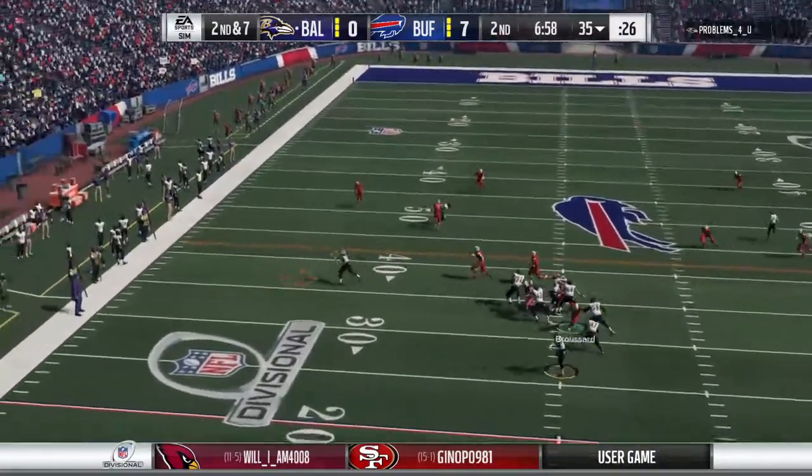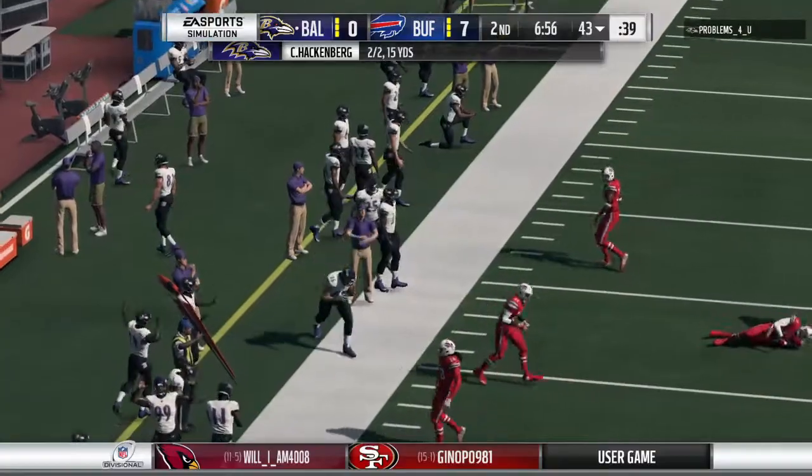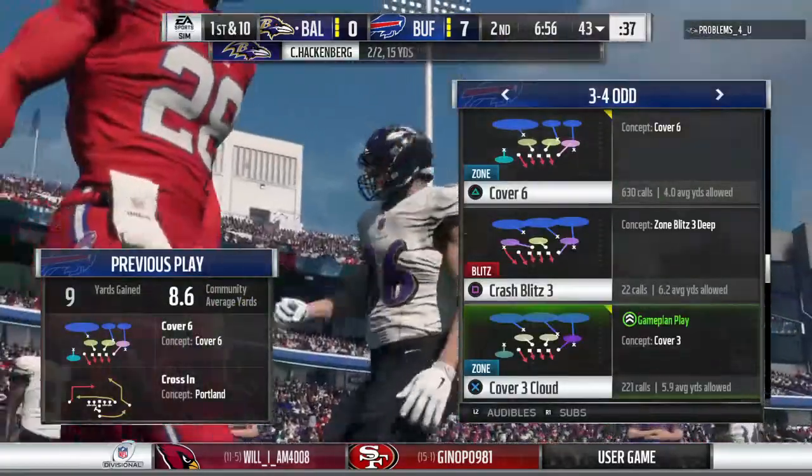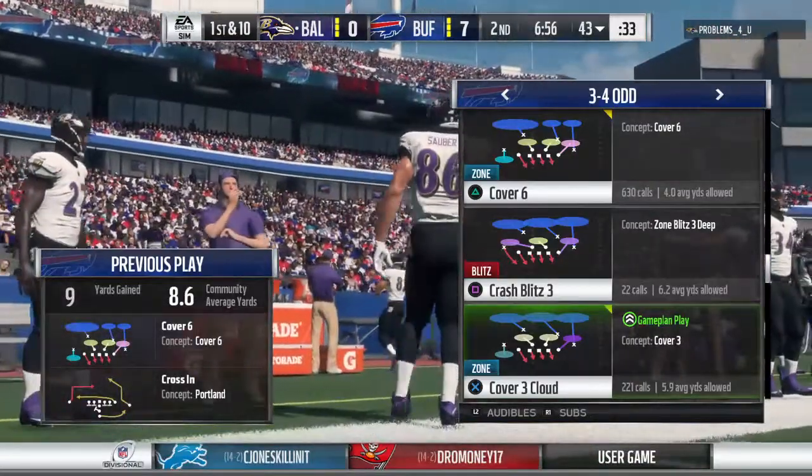Hackenberg now. It's a short one here, complete to his tight end. And he'll be out of bounds after getting this one across the 40. 9 yards on the pickup there, and it keeps the drive alive.